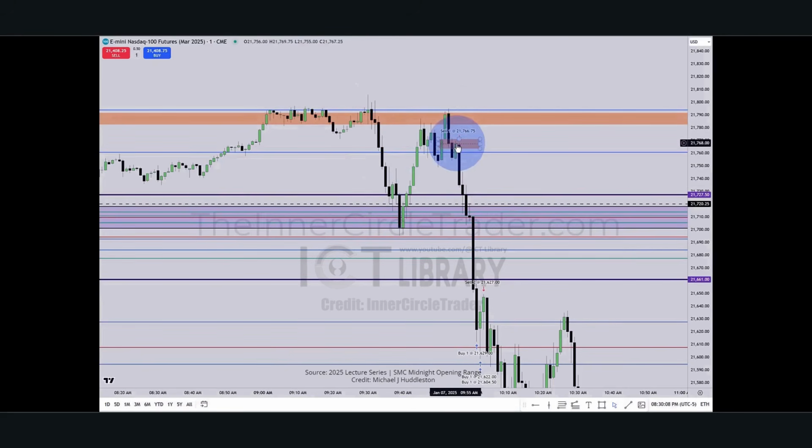We break lower, inversion fair value gap. Michael gets short, rides all the way down, slices through the midnight opening range. And look what it does. It leaves it aggressively. It's no longer interested in coming back to test it as a resistance or premium array. That's what? It's indicating the market's extremely heavy. So look for lower prices.